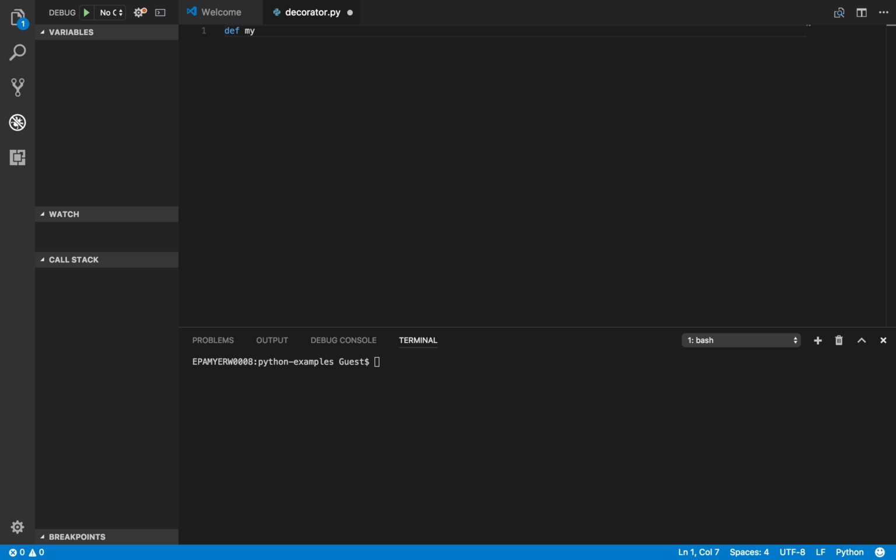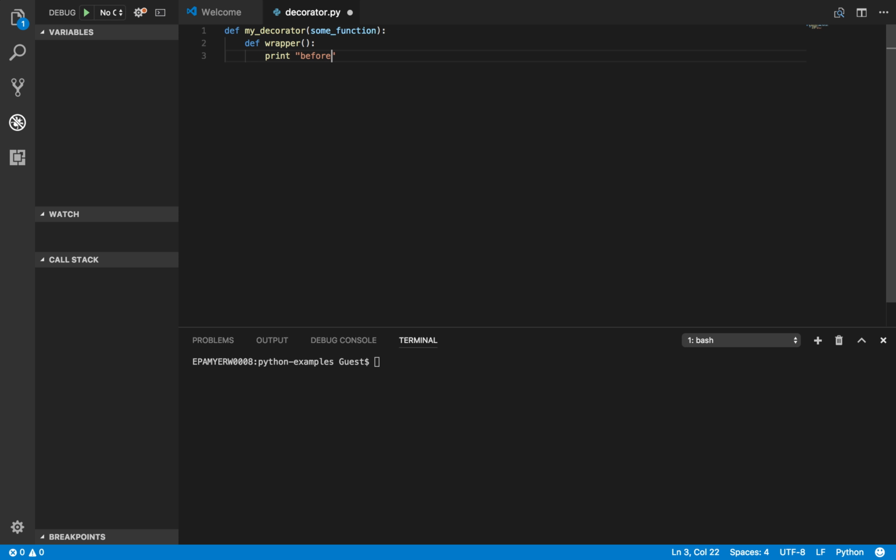Firstly, I am defining a function and I call that function my decorator. As you see, this is my decorator function, which takes some function as an argument. What it does is define another function called wrapper. It can be called anything you want, but calling it wrapper makes decorators easier to understand. So it prints before.